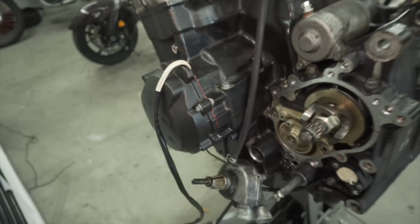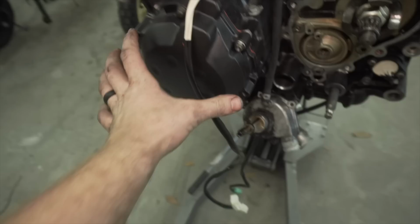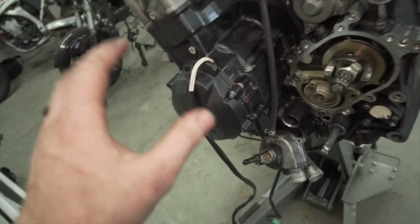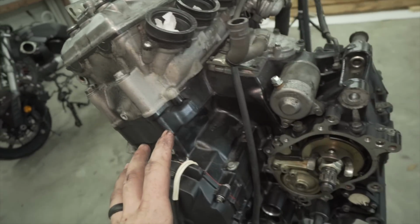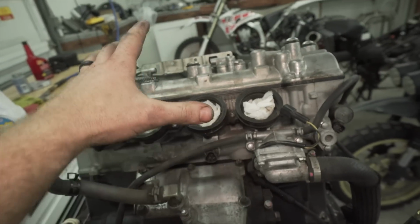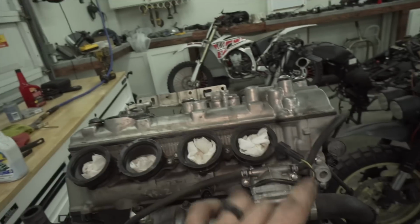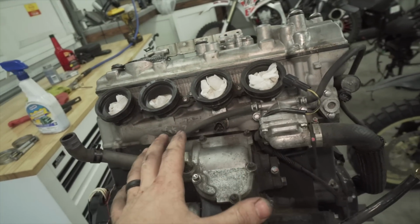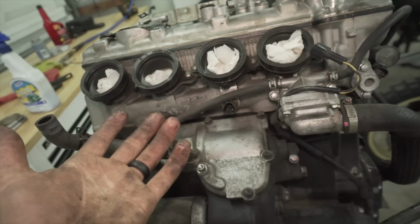So I finished all the repairs on the crankcase. Both the holes are threaded and they're working great. I got to find a few more bolts because of course there were some broken ones. After that, I'm going to spray it down with some degreaser, wipe everything down, and then pull the spark plugs out. I'm going to do a visual inspection with my camera, look in the cylinders, make sure they're all good. I'm going to put some oil inside of each one, so when I turn it over for the first time, it doesn't scratch any of its walls, because this thing hasn't run in a while.